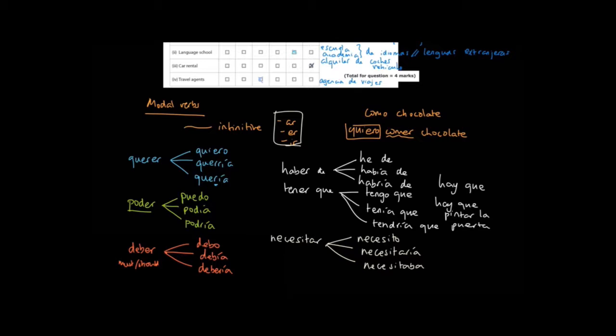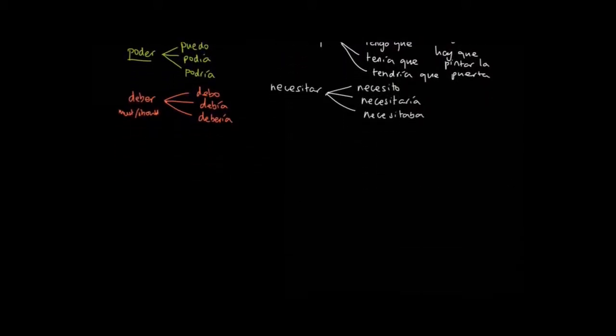Then other than these, we've got others that are not modal verbs, but are also followed by the infinitive. So let's remind ourselves. We've got me gustaría, I would like, plus infinitive, like me gustaría nadar, I would like to swim. And then there are other things like espero or deseo, which are I hope and I wish. So espero ir de vacaciones, or deseo ir de vacaciones. I hope to go on holiday. I wish to go on holiday. So again, followed by the infinitive.